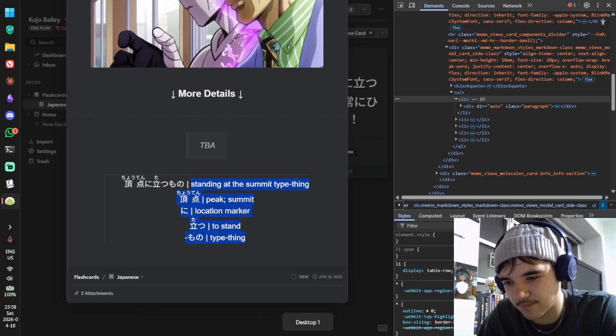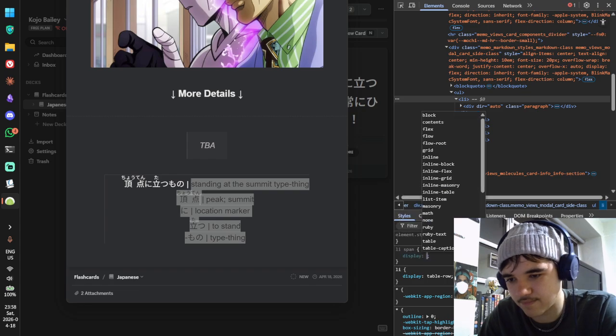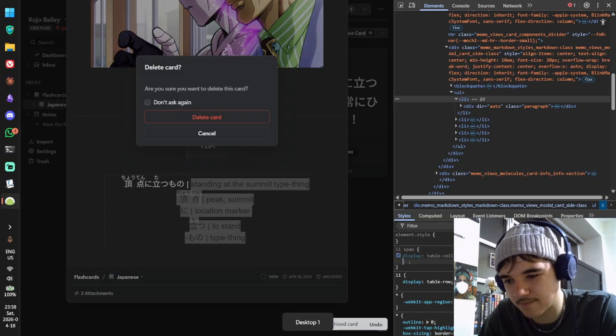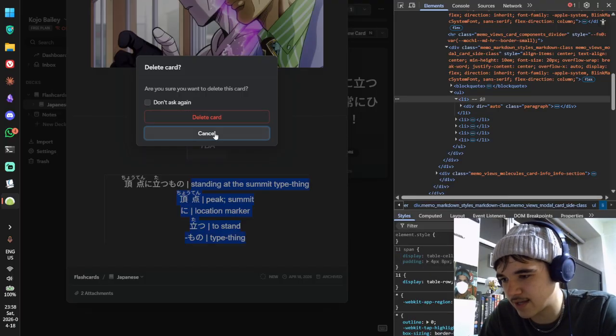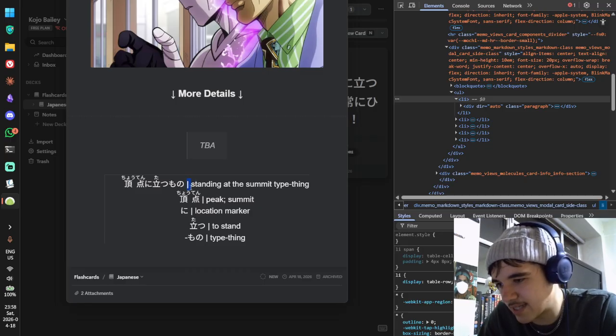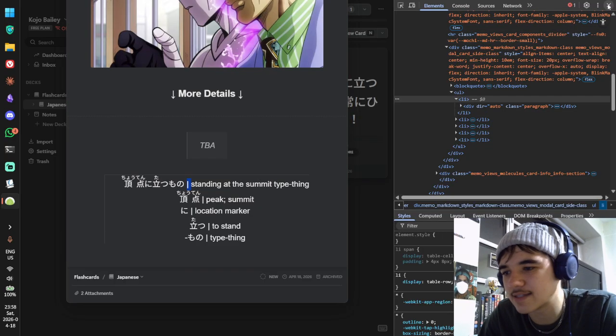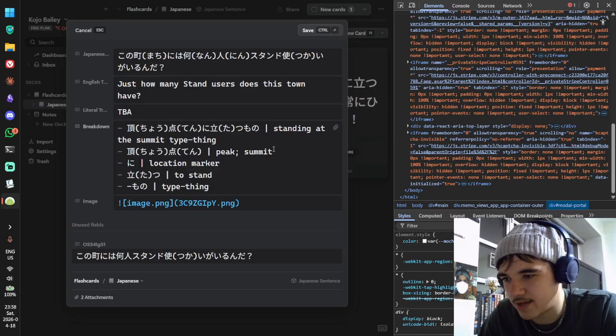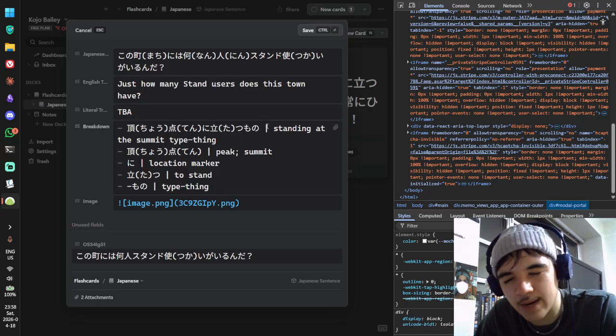Table cell. I mean, in this case, doesn't really make a difference, does it? Padding. Oh, 4px, 8px. Why is it doing that? I guess there's no li span in this case. That's fine. Also, if I want to separate these into two different things, how would I do that? Because if I edit this, I have this bar, but how do I split it at the bar? That's the question as well.